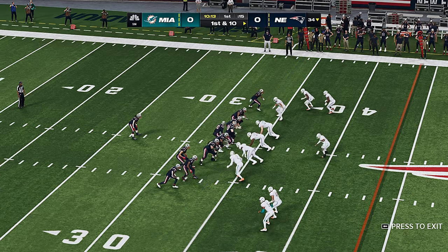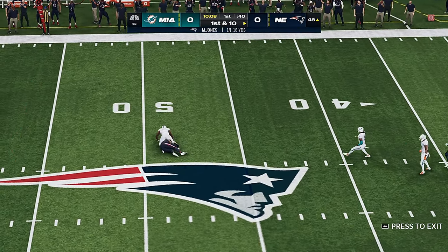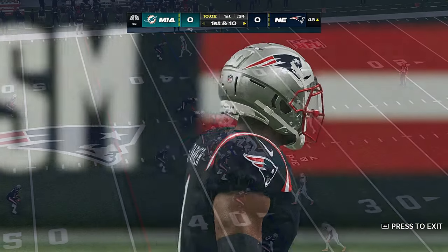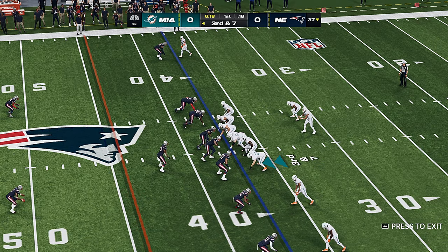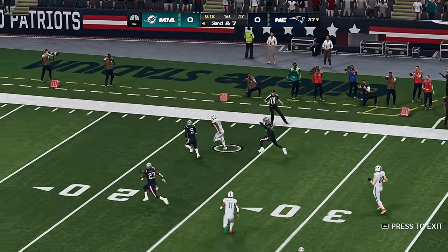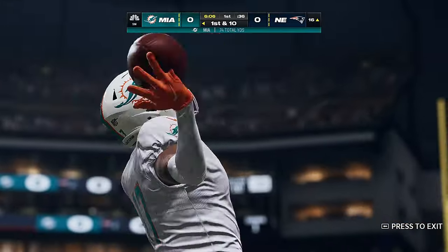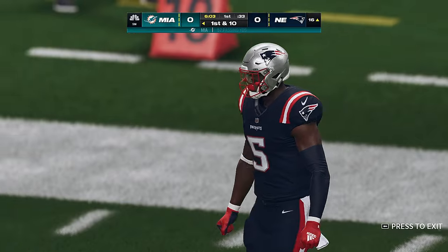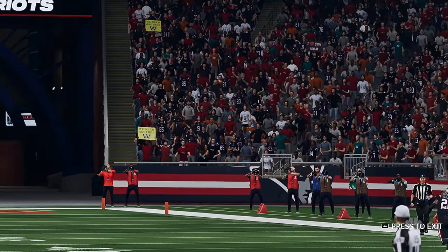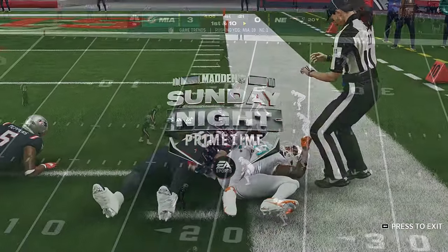As the game goes on, an excellent way to start the drive. Throwing now is Tagovailoa — he's got his target, that's complete. It's a big play there for Miami, 47 yards. The offense is saying to itself right now, if only they were all this easy, because he was wide open. Once he made the catch, plenty of room to work his way downfield. That was a breakdown on the defensive side of the ball, one that they want to fix immediately.